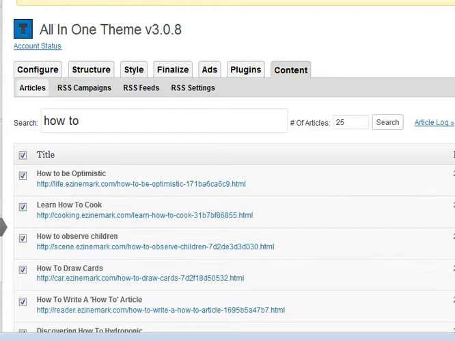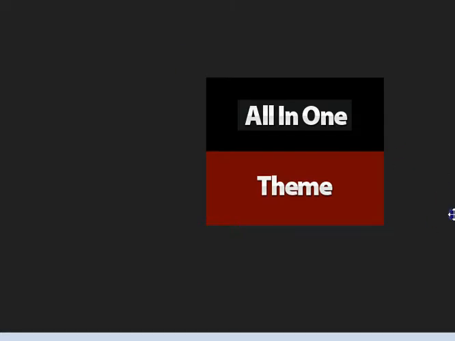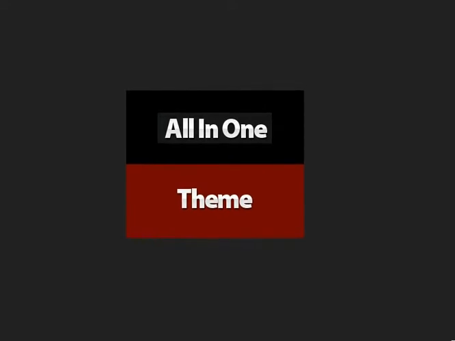So I wanted to make sure you understood that it's very easy to add additional articles to the posting process, number one, that you can see how to manage the articles that are waiting to be published, and that if you search for the same term over and over, you're not going to keep getting the same articles that you've already published to your site.